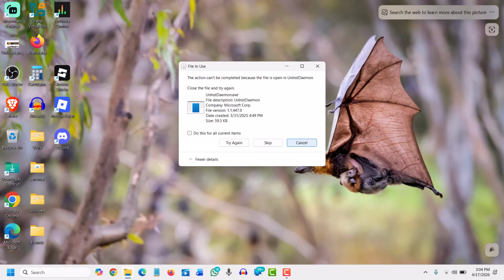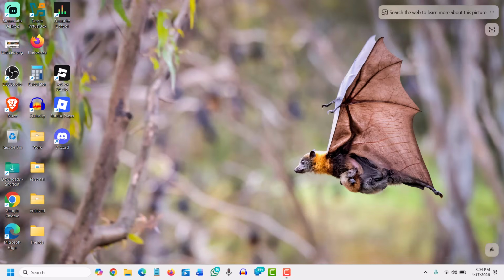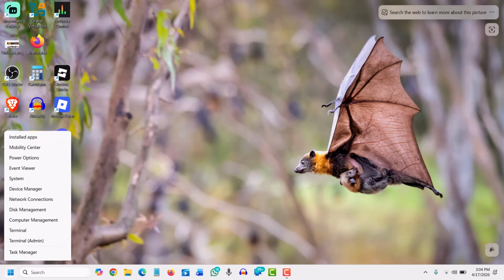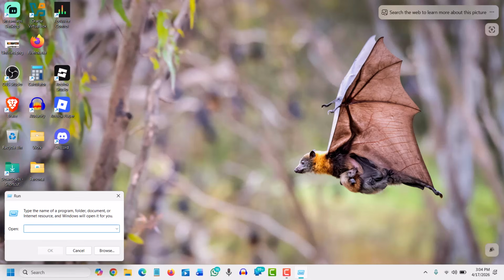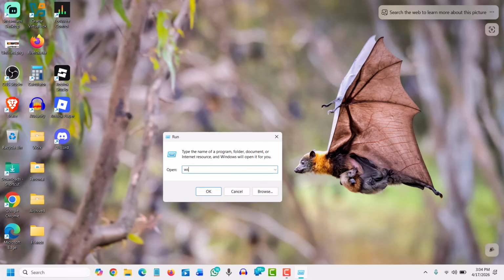Once this is done, there is another location to clear the cache, which is Microsoft Store. So if you use Microsoft Store a lot, then I would recommend to open the run window again by doing a right click and then click on run. And here you will type wsreset.